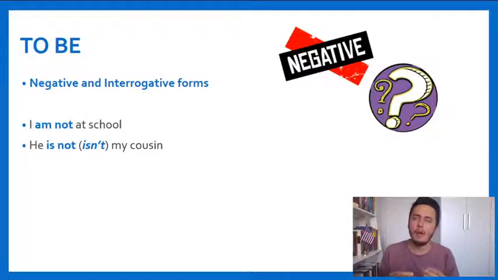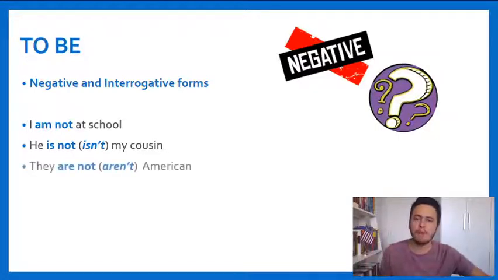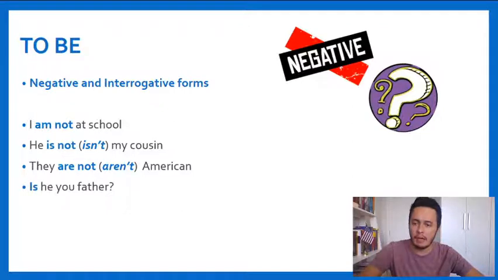It doesn't matter if you use he is not or he isn't, okay? Some people say, well, actually, when you put is not it is a little bit more formal. However, it's not impolite to say he isn't, okay? It's actually more used. Also here, they are not American. Or contraction, they aren't American, right? Same thing.